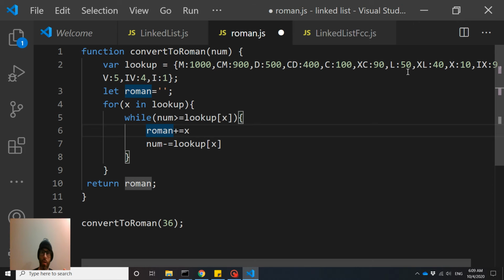No. So it's going to go on and so forth until it passes 40, and then it's going to get to 10. So yes, 36 is greater than or equal to 10, right? So it's going to push this x into this string, and then it's going to subtract 10 from 36, right? So that's going to be 26, okay?